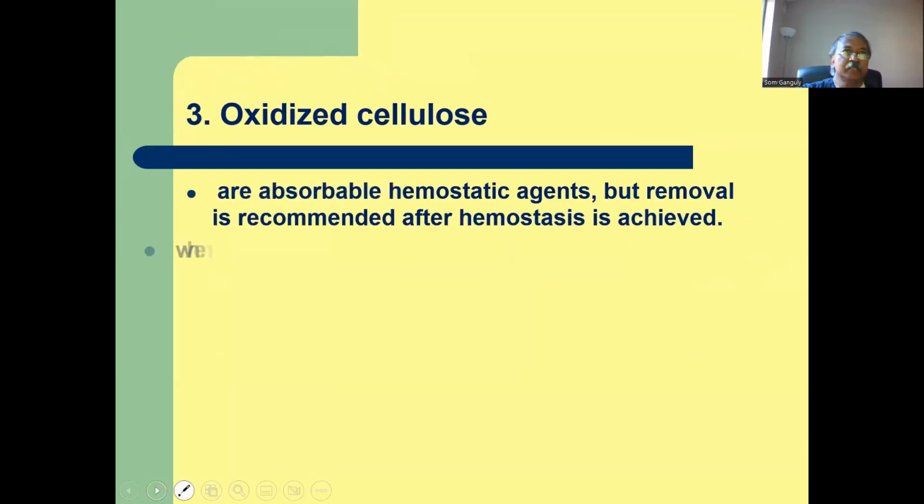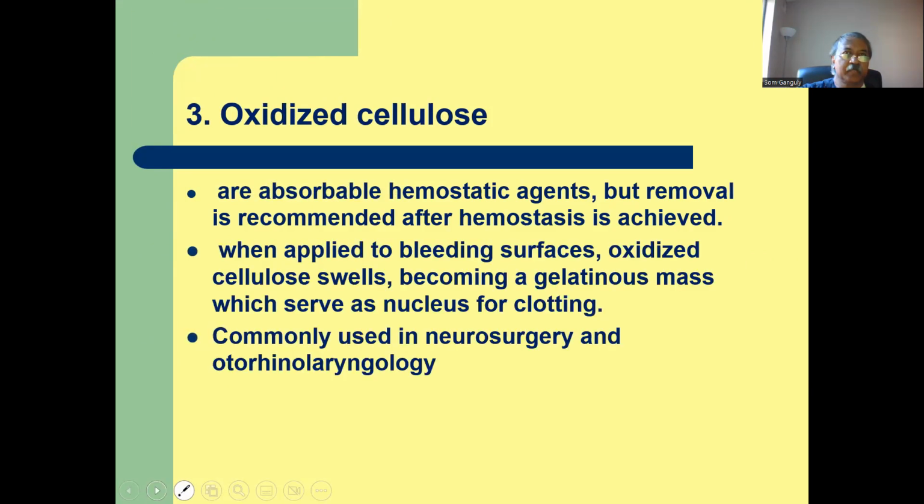Oxidized cellulose. Oxidized cellulose is another type of hemostatic agent. It is available as a little sponge material. This material we get from the circulator, and we use tissue forceps, just like with the Avitene, we give it to the surgeon and they can use it on the bleeder.